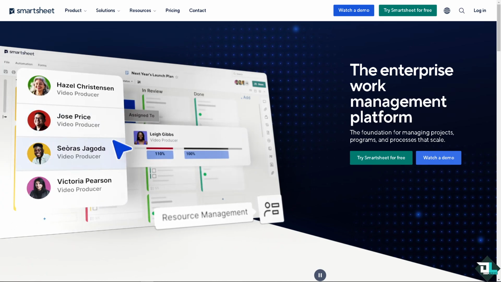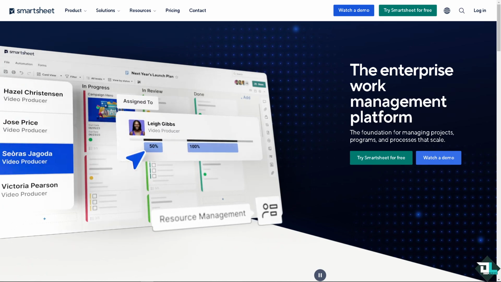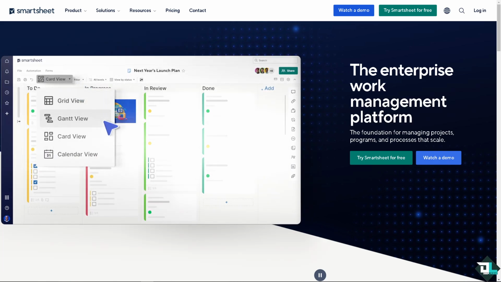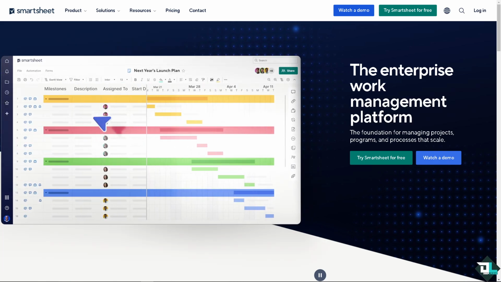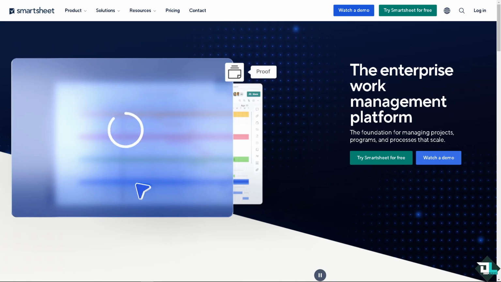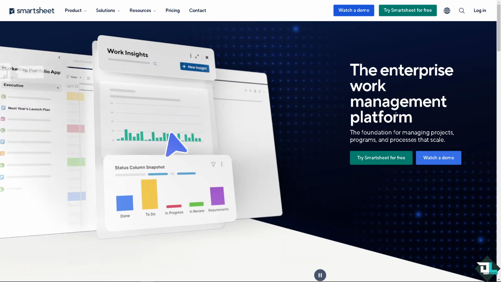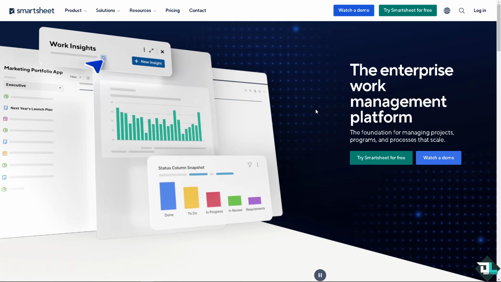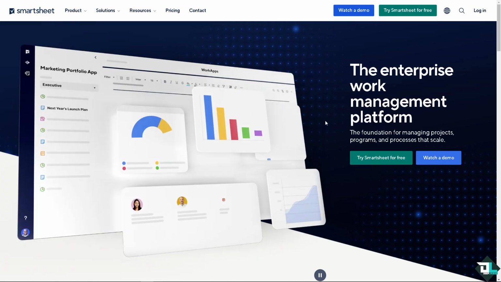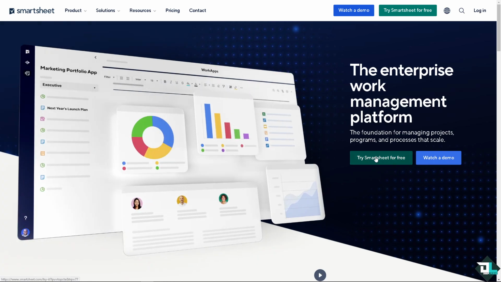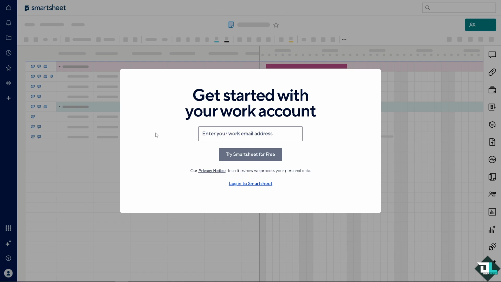In today's video, we are going to show you how to manage contacts here in Smartsheet. Let's begin. The first thing that you need to do is to log in using your credentials. If this is your first time here in Smartsheet, I want you to click the sign up option, and from here, just follow the on-screen instructions and you're good to go.